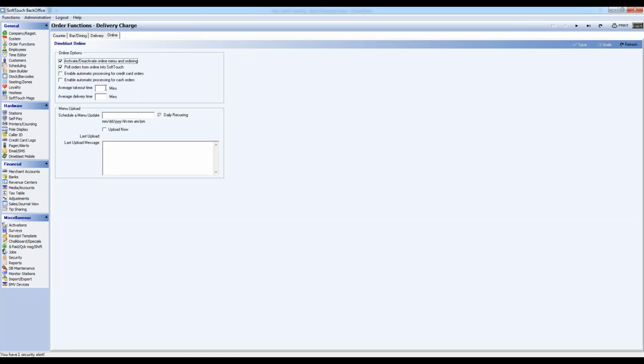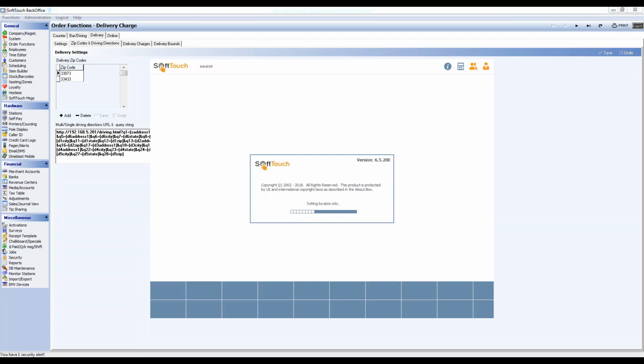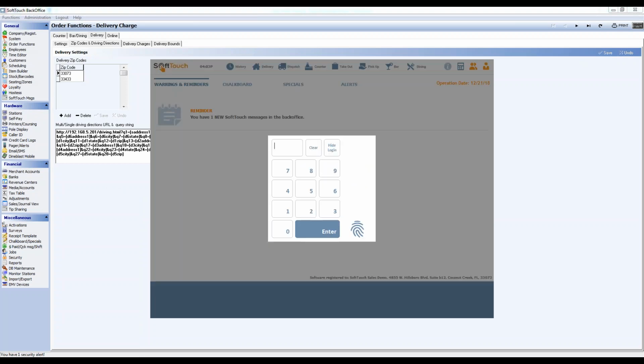We have on the online that you would have an average delivery time that you would put in here. But say you're busier than you usually are, or maybe you're not as busy as you usually are, in SoftTouch you could change that. And so that would affect what people see when they place an online order for delivery. But I don't think it tells you. When you look up the driving directions, it uses Google Maps. So Google Maps would be able to give you an estimation for how long it would take you to get there and back. But SoftTouch itself doesn't have a pop-up for that.